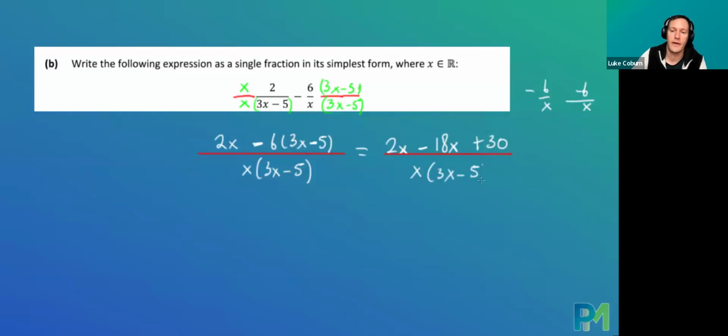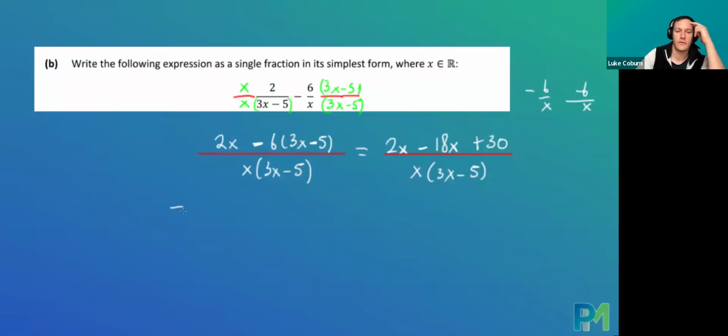We're also not going to multiply out the bottom line because they're talking about the simplest form, right? If we're given something that we can factorize, we factorize it. So why would we multiply this thing back out again? If it was 3x minus 5 plus another thing, then we would have to multiply it back out and maybe factorize it again. But it isn't. It's already in its simplest form, so we're going to leave it like that.